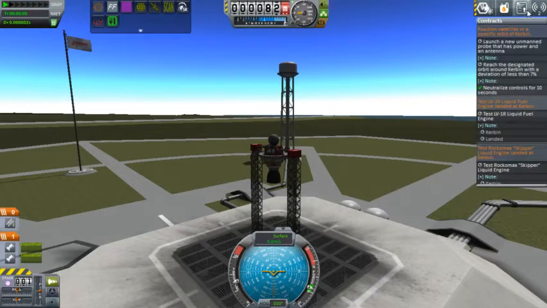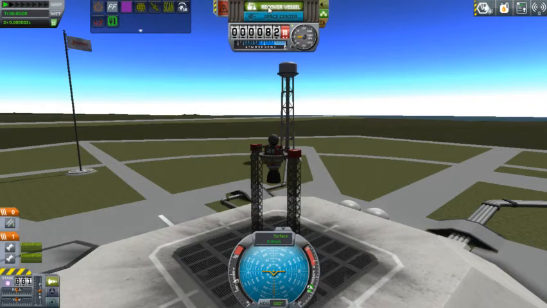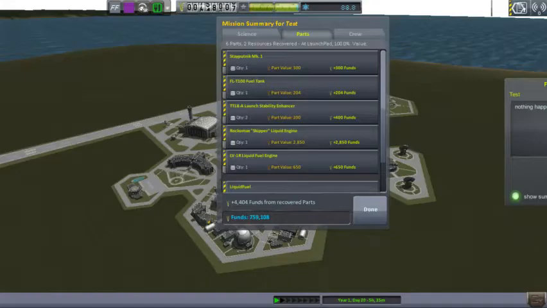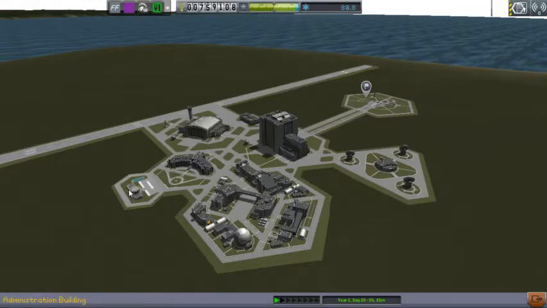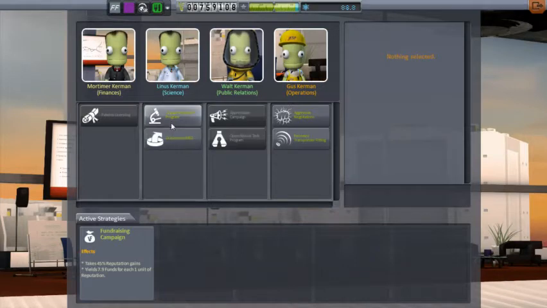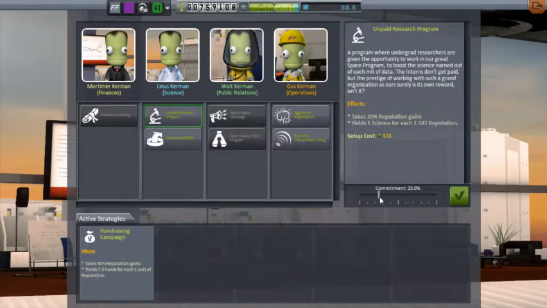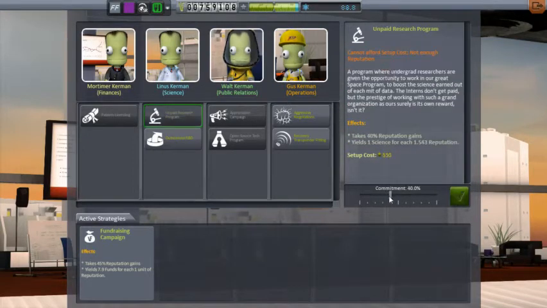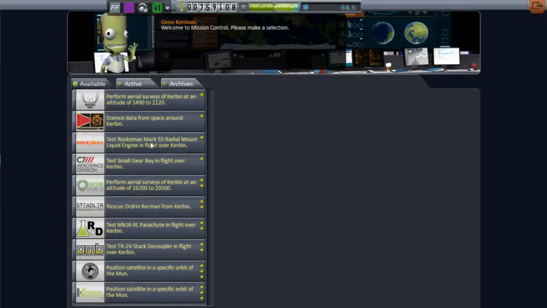Stage? Yes, wonderful. 48 science and 27 science. Recover. Bring back the goodies. Wonderful. Now, we discovered that this had glitched out yesterday, I reckon. It wasn't working how it should be, but anyway. What else can we do?